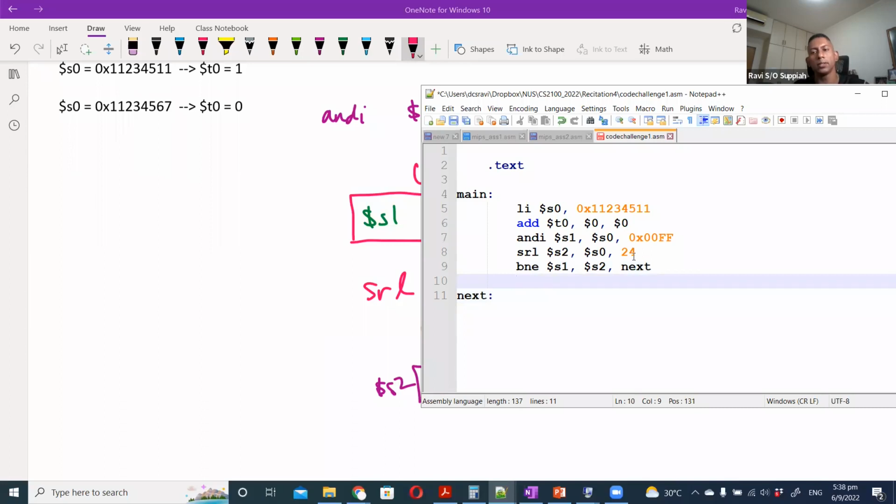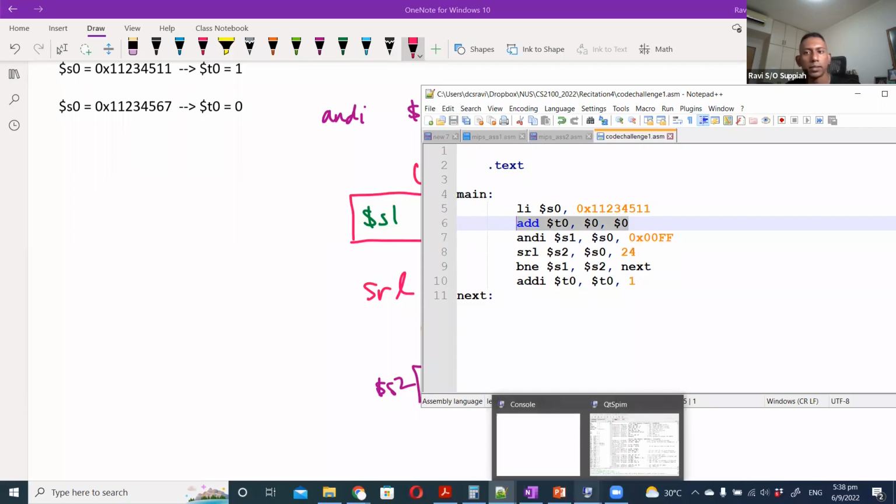But if they are equal, then I need to update T0, so I can do ADDI T0 with 1. I will only update T0 to 1 if they are equal. If not equal, I will branch to next, and it's fine because I have already set the default value to 0.